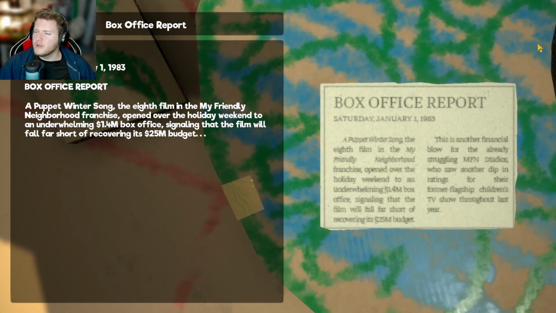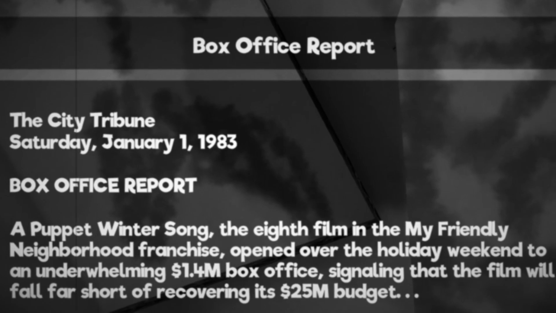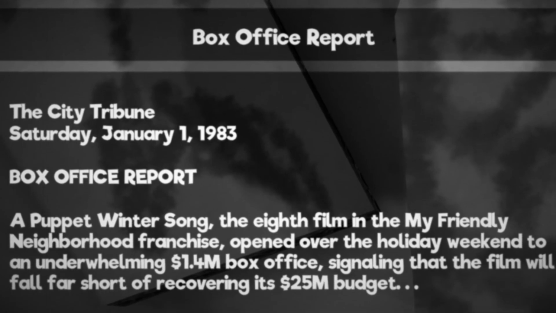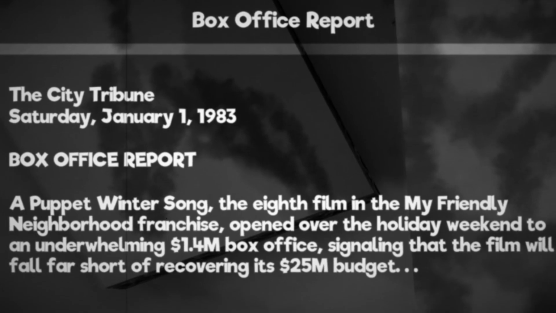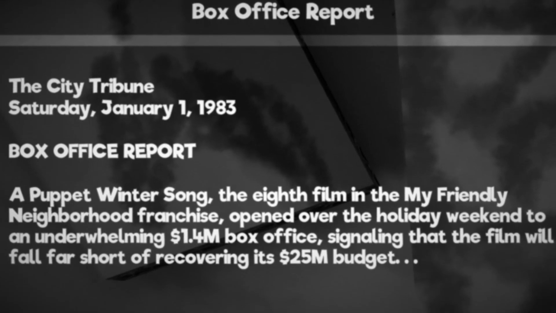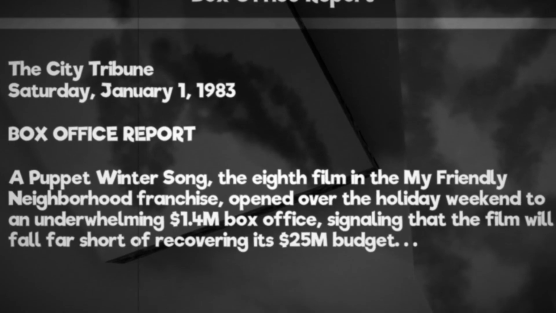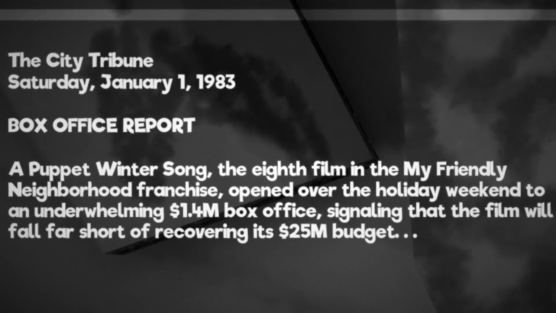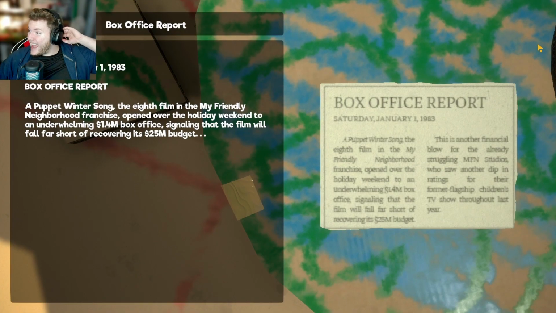Okay, maybe I am in the mood for doing a little bit of a voiceover. January 1st, 1983. Box office report. A Puppet Winter Song. The 8th film in My Friend the Neighborhood franchise. Opened over the holiday weekend for an underwhelming 1.4 million box office. Signaling that the film will fall short of recovering its 25 million budget. Dang!